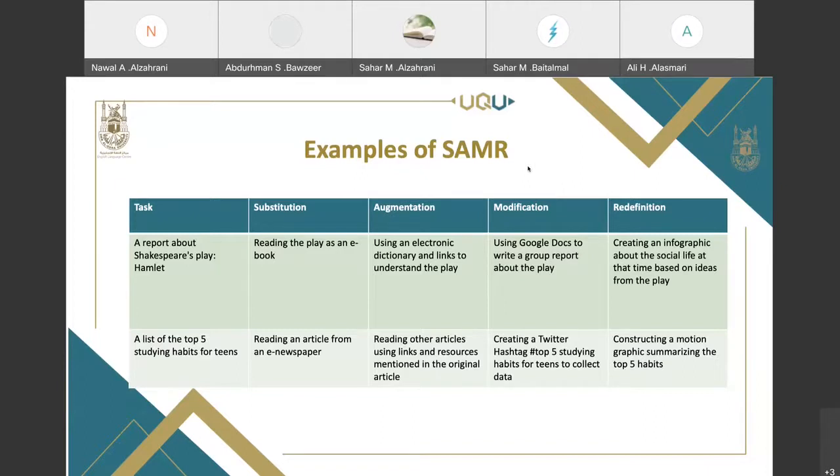For modification, they can create a Twitter hashtag, top 5 studying habits for teens, to collect their data. And at the redefinition level, they can construct a motion graphic summarizing the top 5 habits.